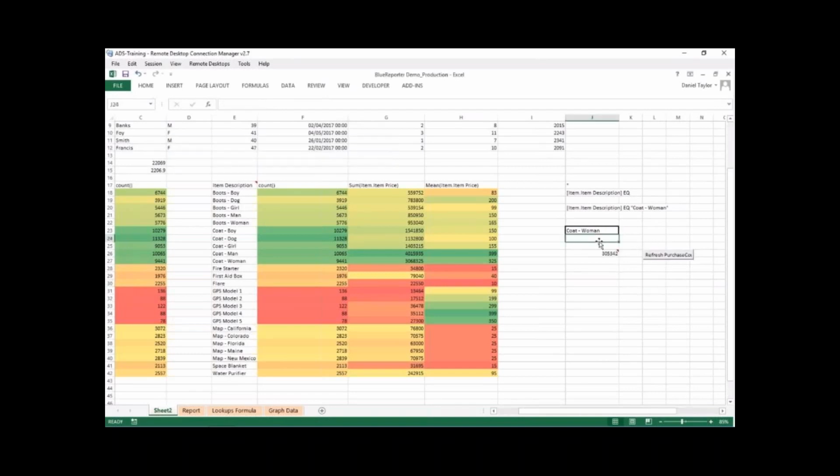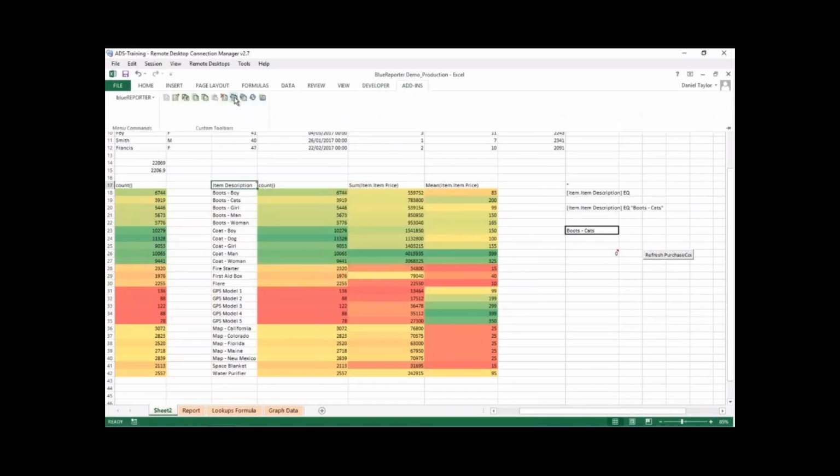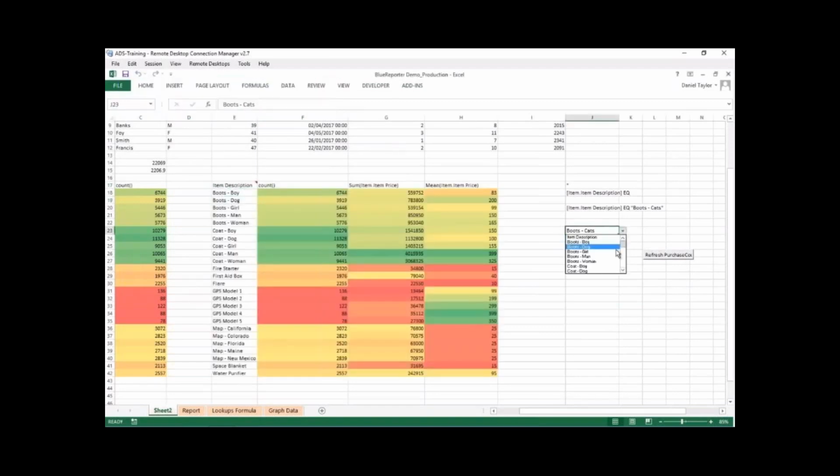Now this can be good for data validation as well. So say for example, if instead of dogs, the data updated to cats. Now when this refreshes, it will update with the new values available. So next time you go to look at this, you'll see the new data set is there ready to use. However, as we know, we don't have any boots for cats in our system, so it's no good. So if we were to refresh this, the data refreshes there, and we have our real value again.